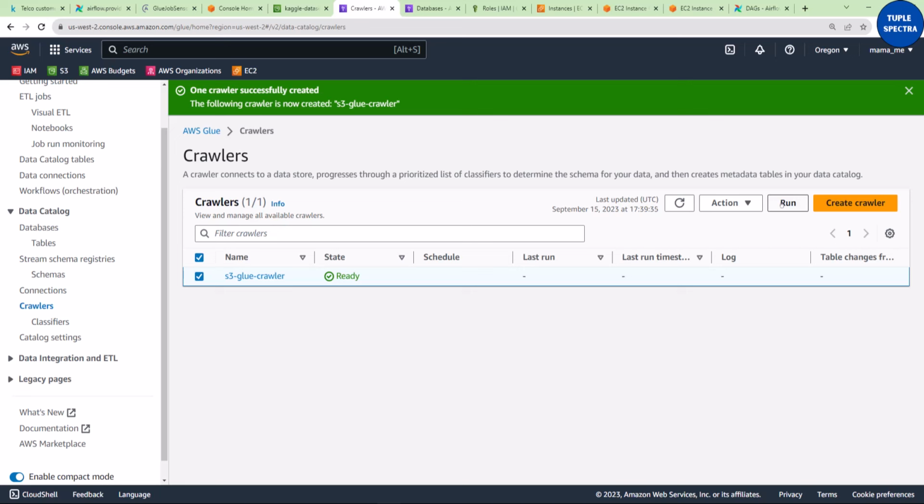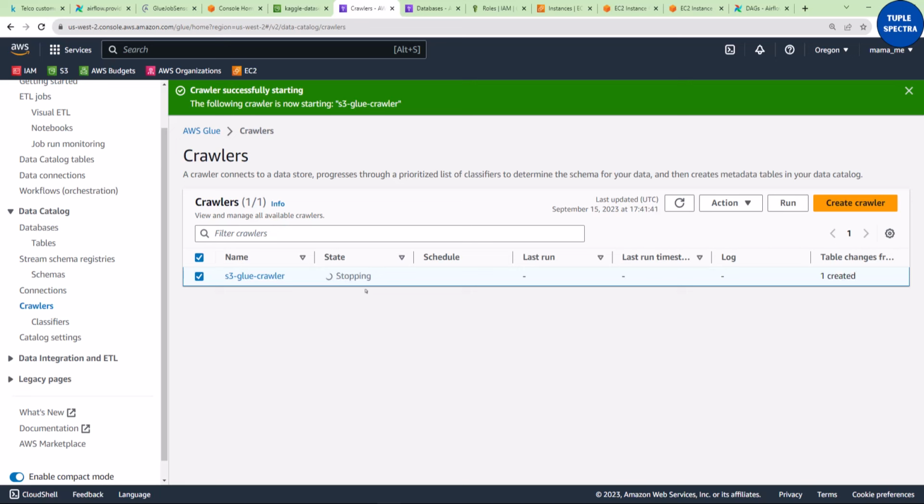Take note, running this crawler might take some time. So I'm going to pause the recording for some time, and then I'll come back and explain more things to you guys. If I click run now, you can see it says the following crawler is now starting. You can see it is in the running state. So I'm going to pause this video, and when the state gets to the stopping state, I will resume the video so I can show you guys again. All right, guys, see you when the state changes.